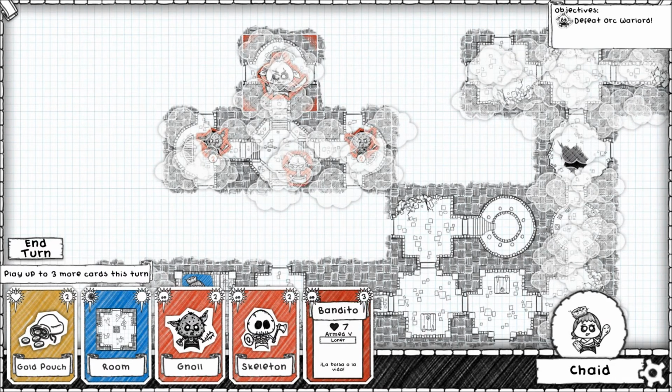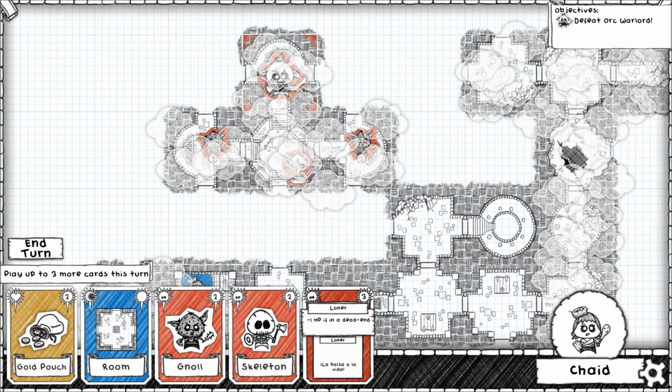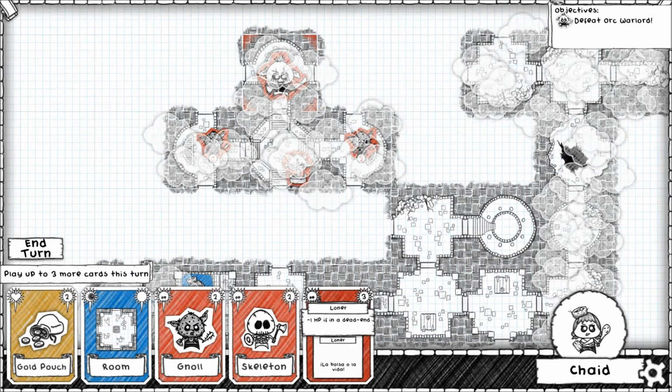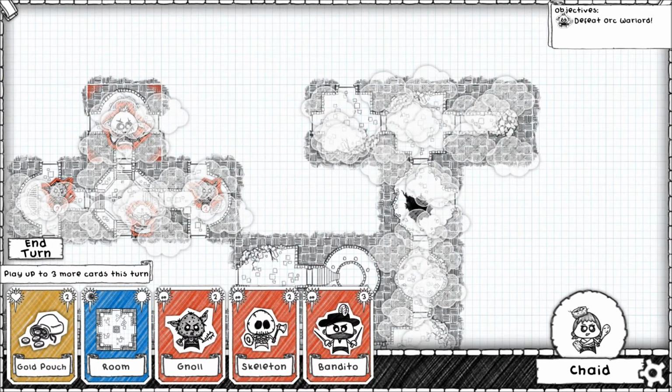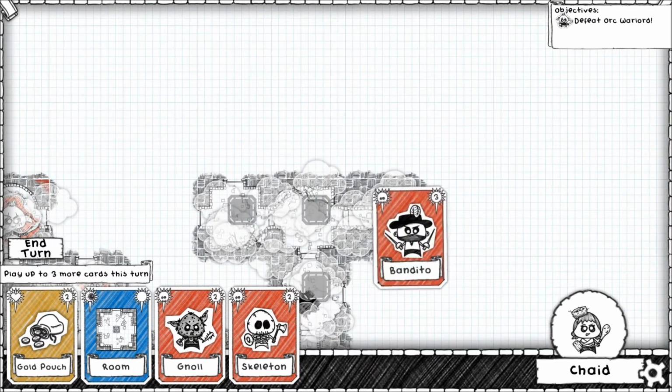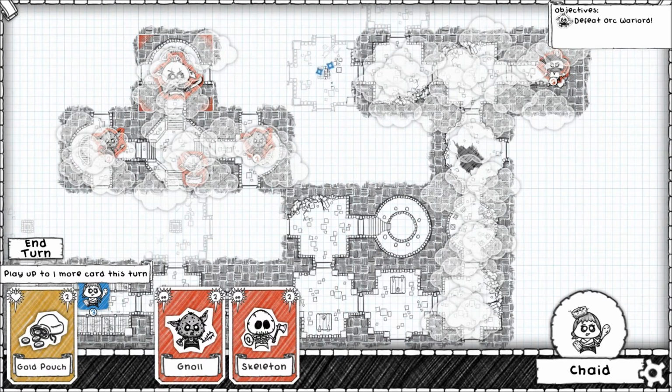Alright, let me check the bandit again. What's loner? Minus 1 HP if in a dead end. I think that's against him. I would like to double check. So let's throw him up here. Up here. Continue building towards the boss.